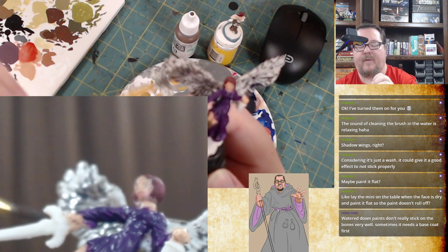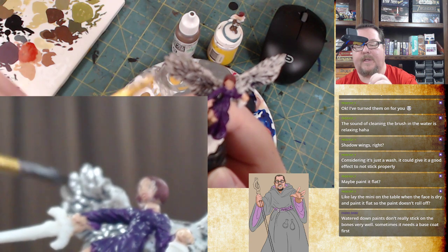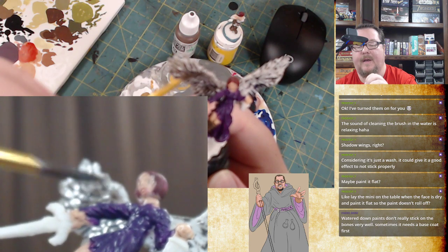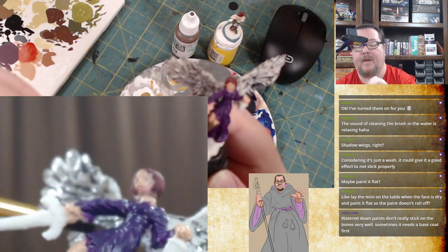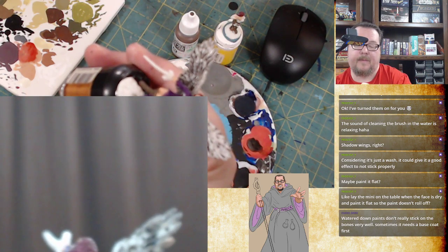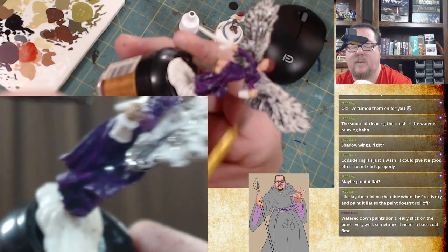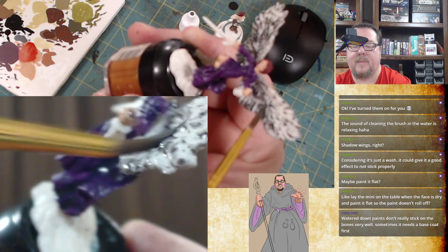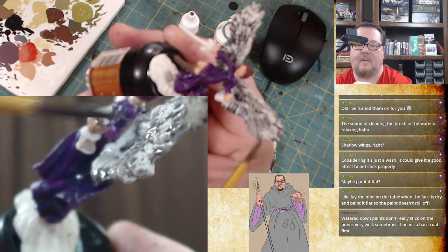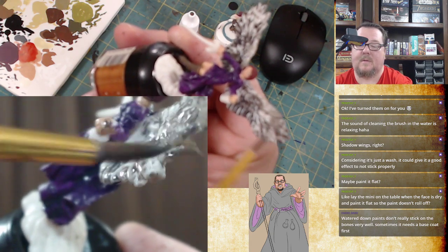I'm just trying to get it spread around enough so that my second coat will not have huge areas of nothingness like this one is having to deal with. And it's getting on there okay, I think. It's getting better. It's just taking a little work. But it's cool. I ain't afraid of work, because this is, you know, really hard work. Painting minis, yeah. Killing myself here.